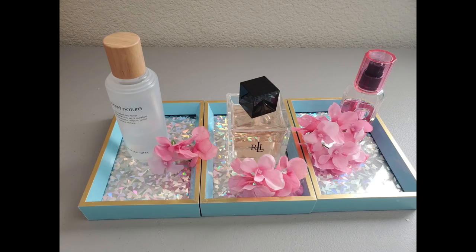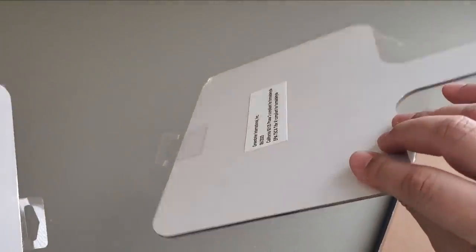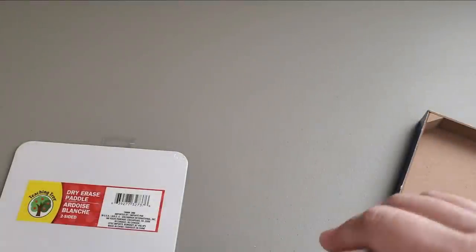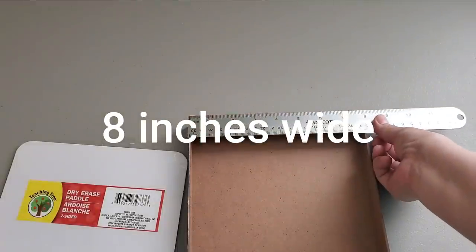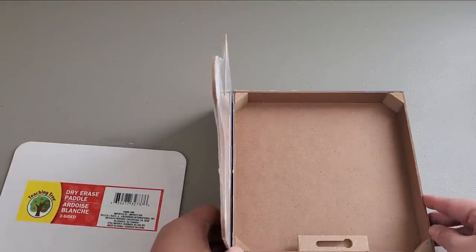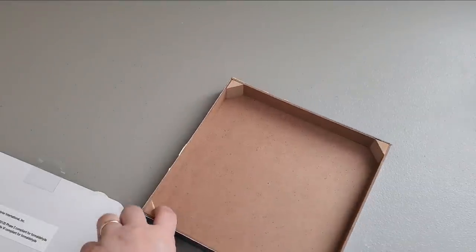Now for the last DIY, I'm going to be using this square picture or art frame, along with two dry erase paddle boards from the school supply section at Dollar Tree. If you cannot find cutting boards in the kitchen aisle, go to the school section and find this paddle board. They're not the exact size in width and height, but you can definitely be creative with them. I'm going to be using this 8x8 square wooden frame, and I'm snapping off the backing used for hanging.